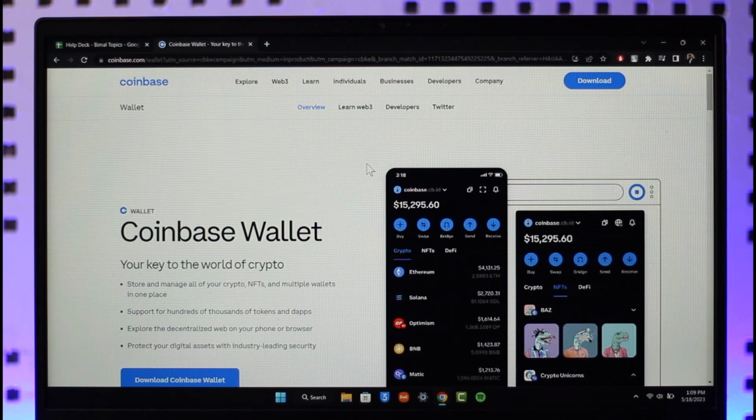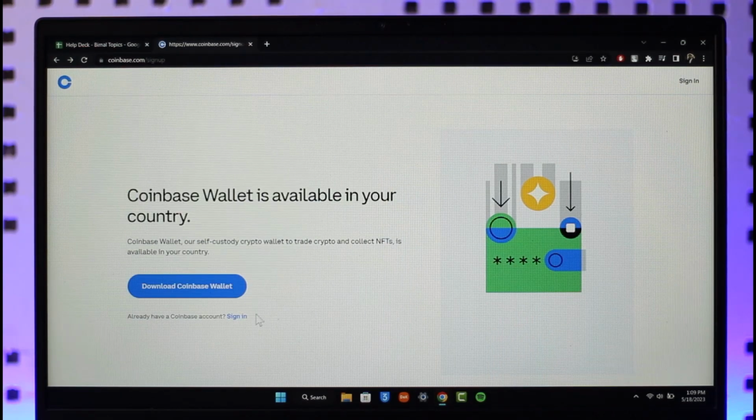Or else what you could do is you can also choose to create an account from your mobile phone. When you open up your mobile phone, you'll find the option to enter the email address and so on in order to successfully start using Coinbase wallet and then signing into your account. So this way you can successfully go ahead and enter or create your Coinbase wallet account.